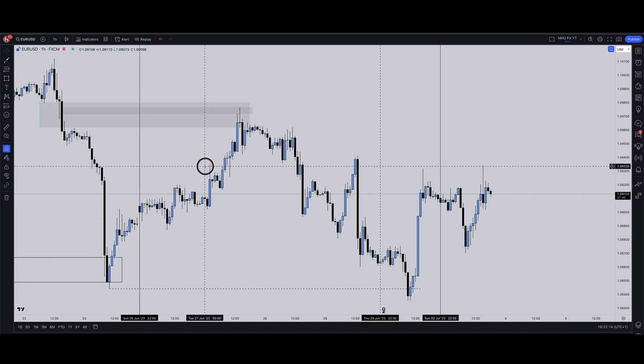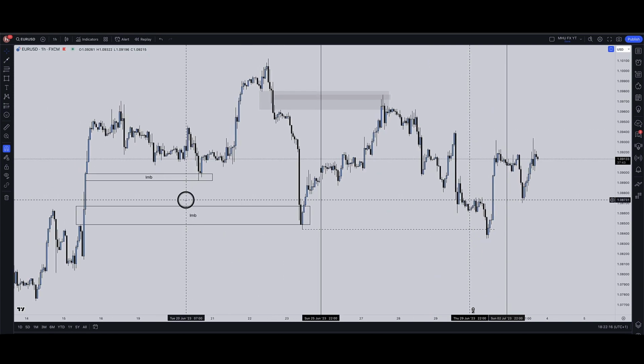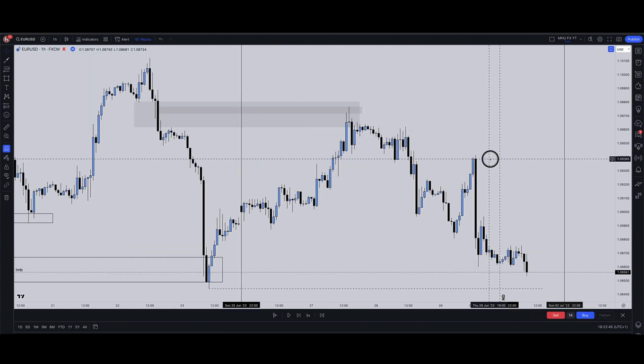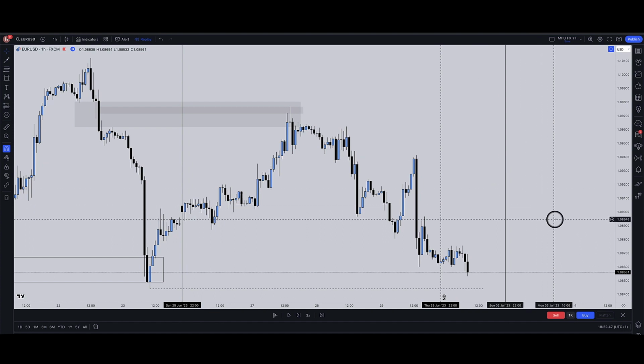My annotations are on now. Like I said, you can forget about this. Forget about that. This line represents a new week. This was last week. And then this line represents a new week. And then this line here is just the Friday. So I've just taken a bit off the chart now. Don't forget, this is for educational purposes. This is why I'm on this mode at the moment.